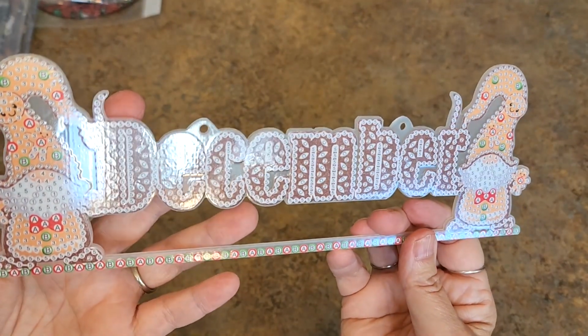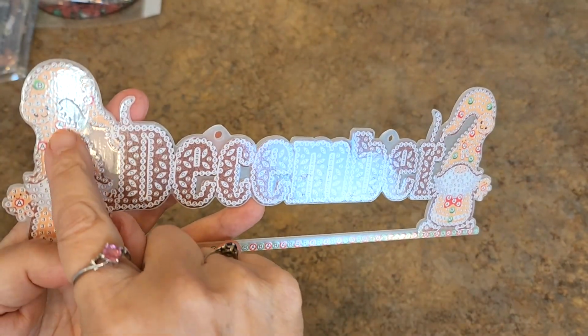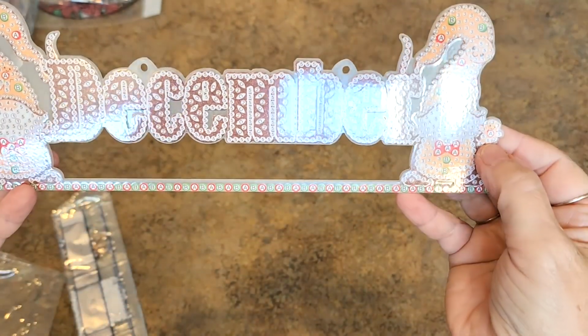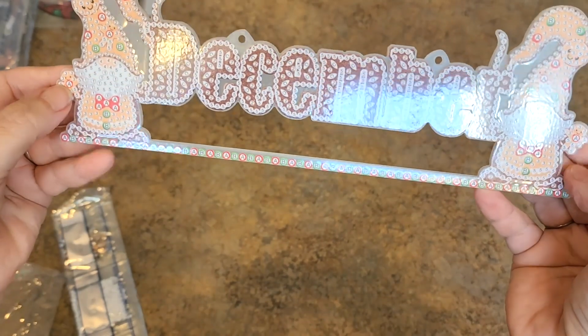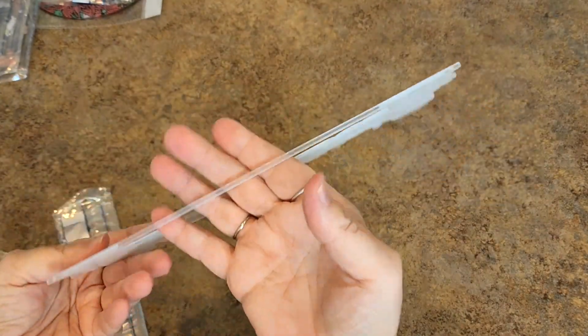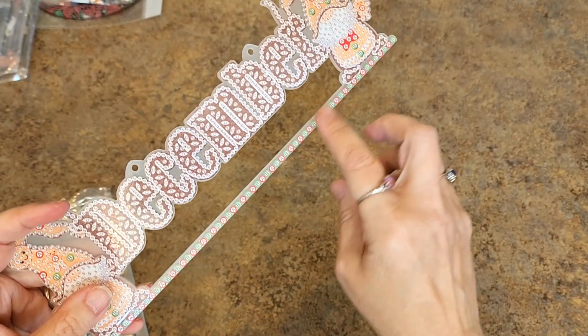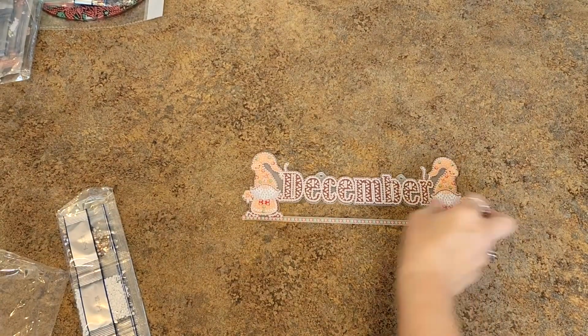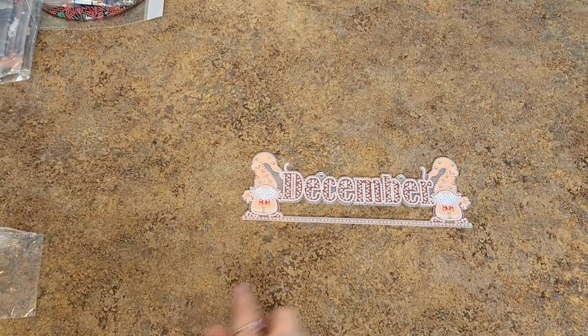December. They're like gingerbread. See the gingerbread man on the hats? They're gingerbread boys, and he's holding the gingerbread man. He is too cute. I love it. This is unique. I like that. I'm surprised that this didn't break. It would seem like this would be the thing that would break, but it's fine. I'm so happy. Yeah, I can see hanging stuff from that all day long, right?